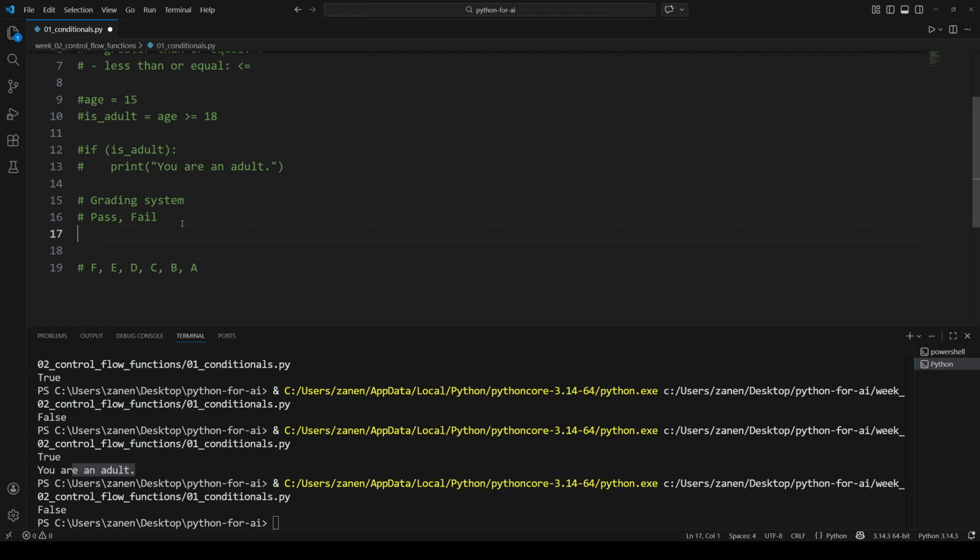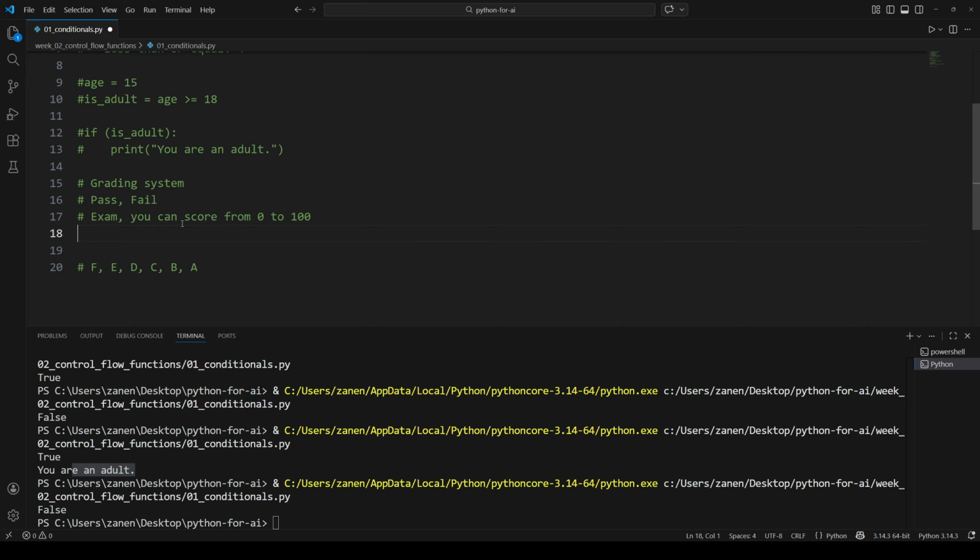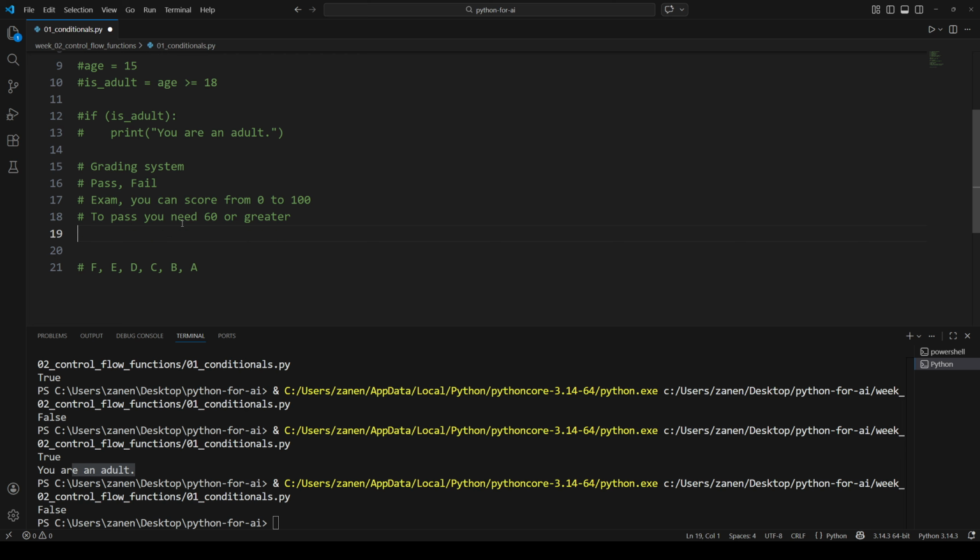you say in your course you have to do an exam and you have to score something. You can score from 0 to 100, and to pass you need 60 or greater. You can already see it because we did something similar up there in the is adult.